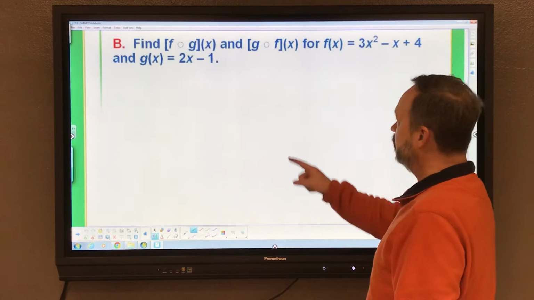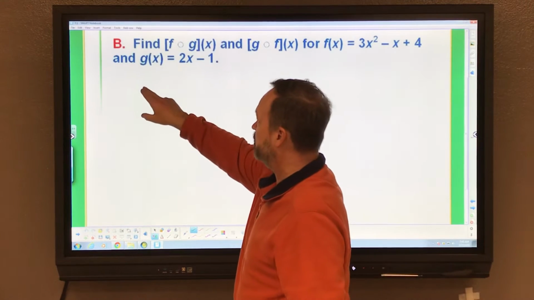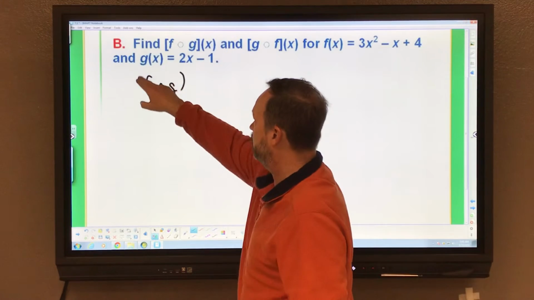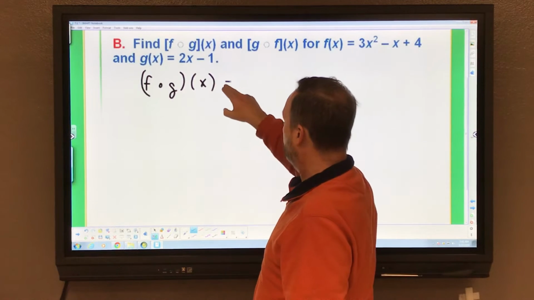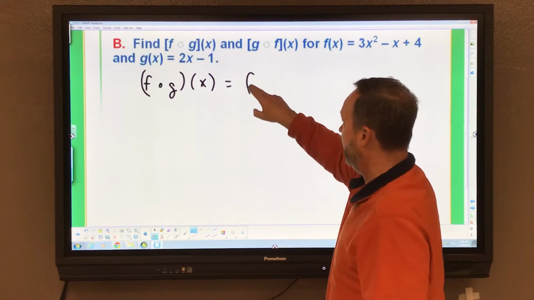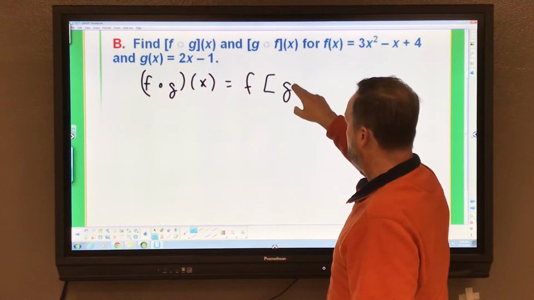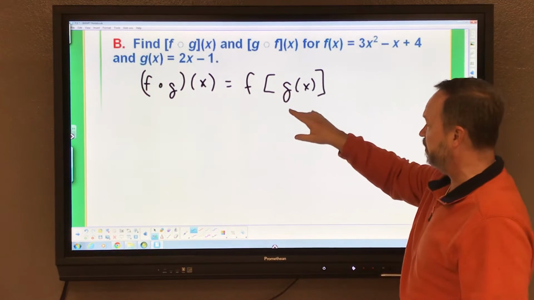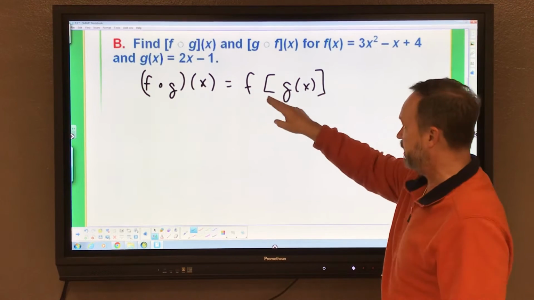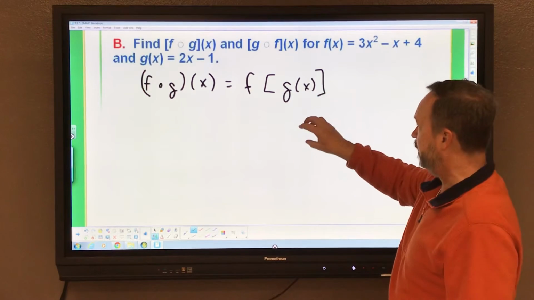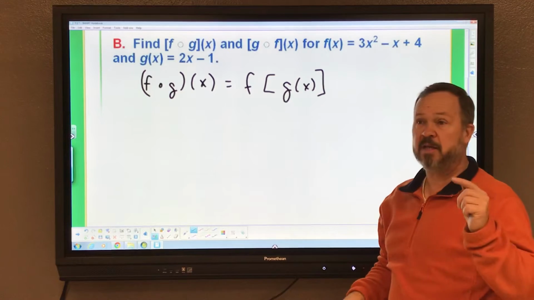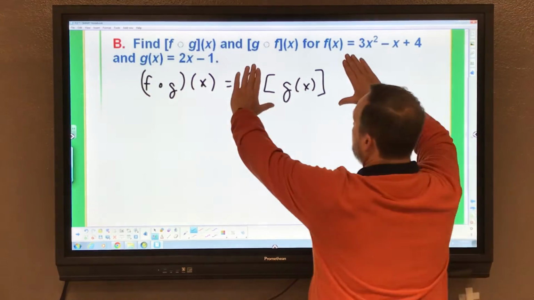And so we're gonna do the fog first. So we're gonna do the fog of X, which is, as I said, order F of G of X. And notice how I sort of shifted the notation. I still write FGX, but I put this bracket in, and what I remember from order of operations is you always start in the parentheses. So I'm gonna start in here.